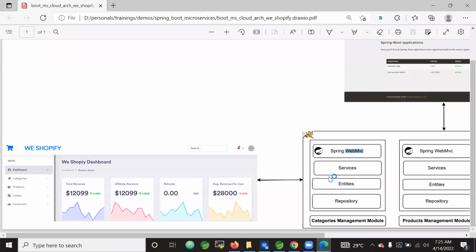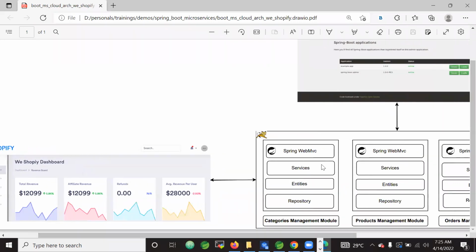Later in time, we will break down this application into a service-oriented architecture. We'll break down this MVC2 architecture, of course it is MVC2 only, into a service-oriented architecture. And later we will slowly break it down into a microservices architecture. And to manage the microservices, let us use Spring Cloud. So that is the plan, a step-by-step approach that we will follow.